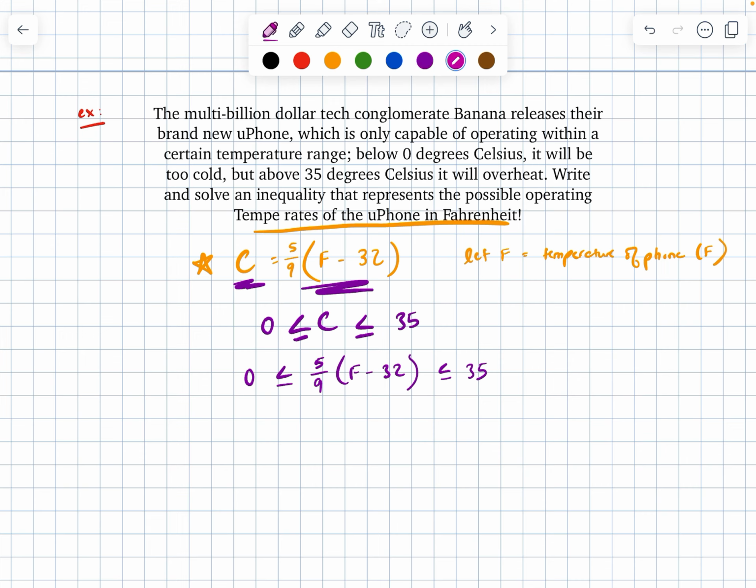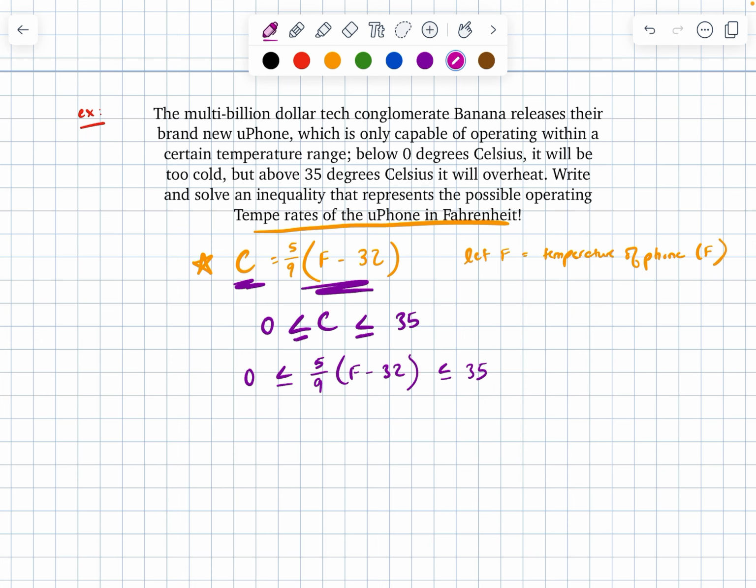Okay, so if you didn't pause, that means you've got it. Let's take our F. I want to get F by itself, so I have a negative 32 and a 5/9 to get rid of. Reverse order of operations says probably want to do plus 32 first, but I can't. Why not? Well, I've got a 5/9 in or around the parentheses. Parentheses are grouping symbols. I've got to get rid of the 5/9 first.